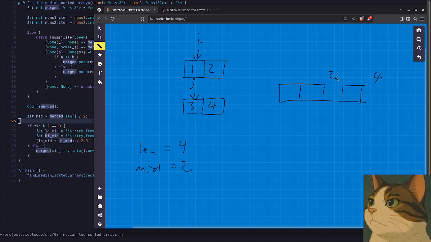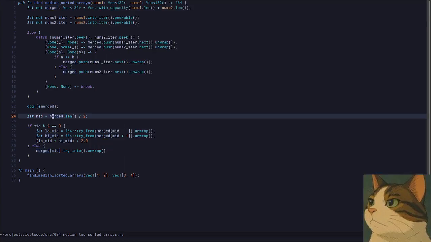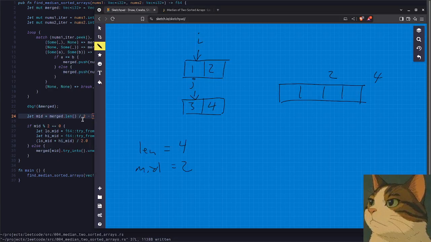You cut it in half. Oh, do I just need to subtract 1 from the midpoint here? This is the kind of thing where if I had a 0 length list, there's no elements. The midpoint is like undefined. I mean, it's not undefined, it's -1 because there is no midpoint.